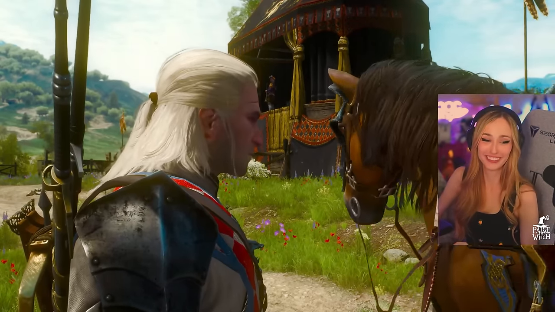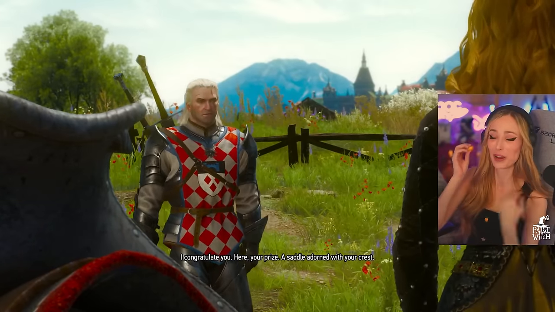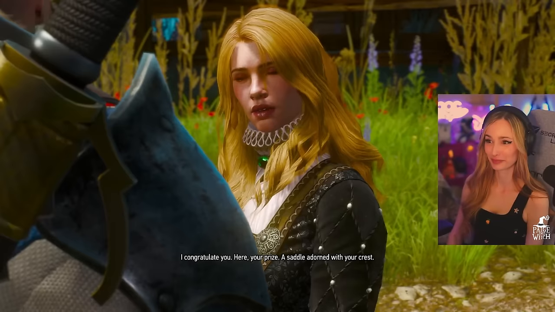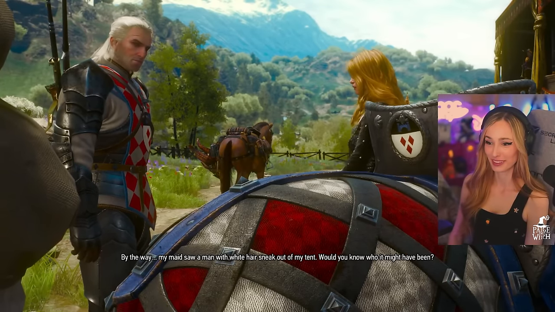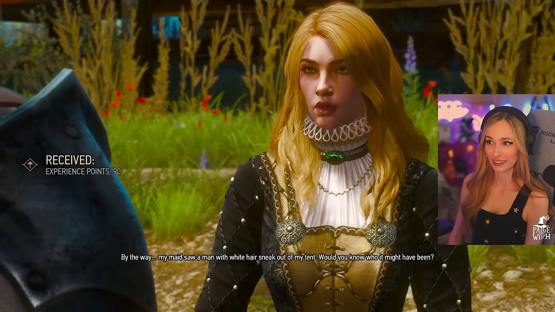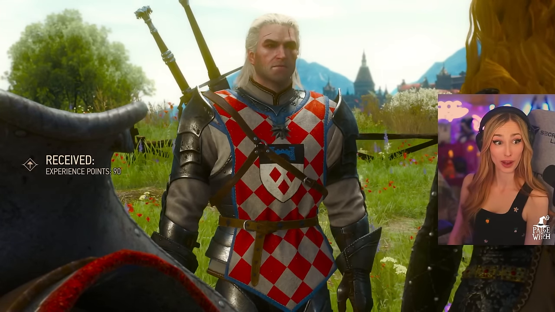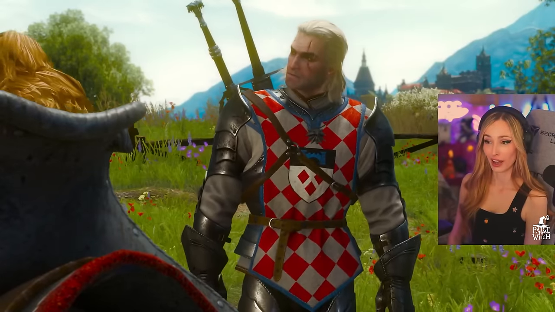Woo! Bernstra! I congratulate you. Here, your prize. A saddle adorned with your crest. Many thanks. By the way, my maid saw a man with white hair sneak out of my tent. Did you know who it might have been? What? No idea. That's so weird. Juvenile. How juvenile.